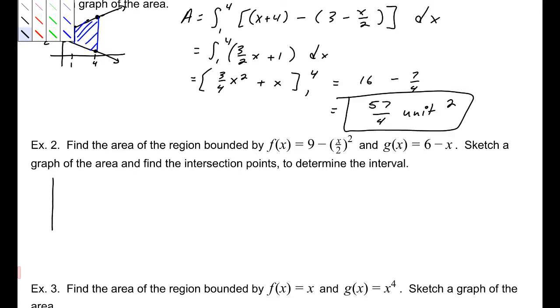I'll need a little bigger than that. So I'm going to go ahead and do 6 minus x first because I know that it's going to be at 6. Now, the value at 6, let me just go ahead and plug 6 into f of x. Plugging that point in there, I get 0 actually. So my f of x is 0 at that point. Its y-intercept is 9.